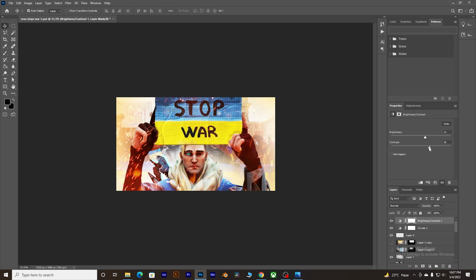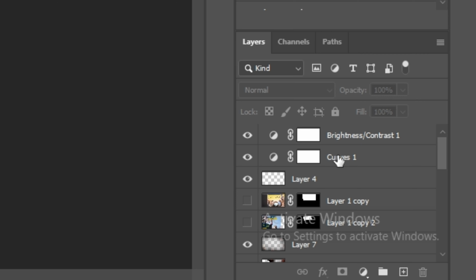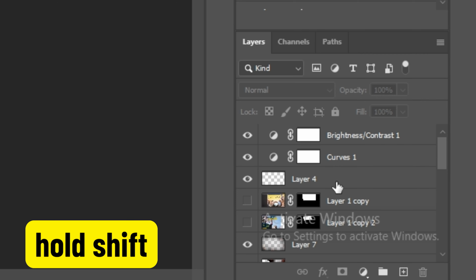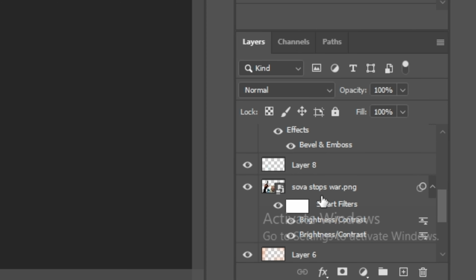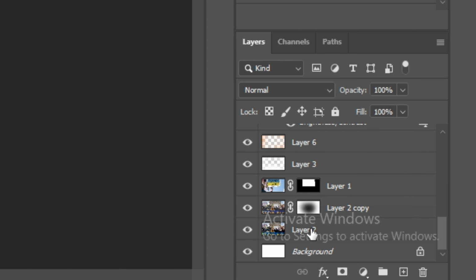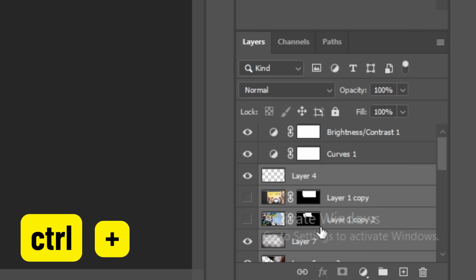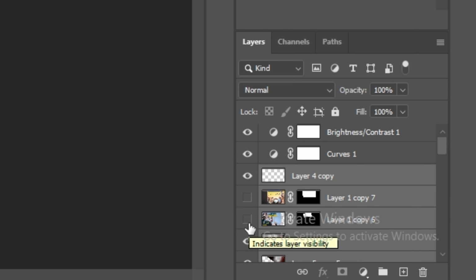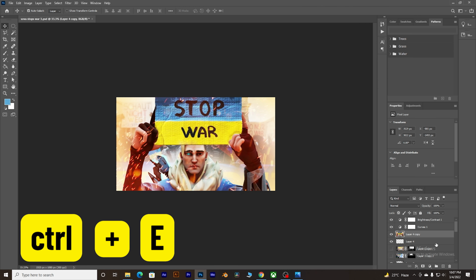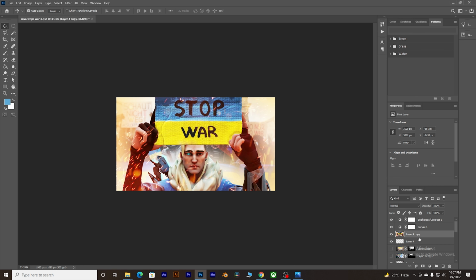Now I'm about to show you a very helpful little trick which you can apply in any of your projects, and which is super cool. So basically head over to your layers and just leave this brightness and curves there. Now hold shift on your keyboard, select the top layer and go all the way down and select the full bottom layer like that. Now press Ctrl J to duplicate all the layers. Now Ctrl E to merge all these layers. There you go. Now we're gonna be adding blur in that layer.